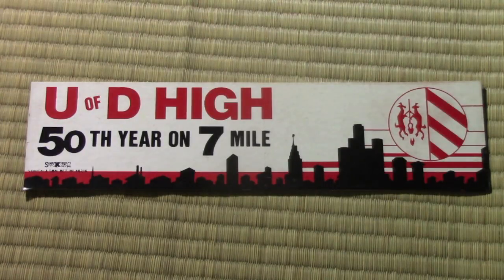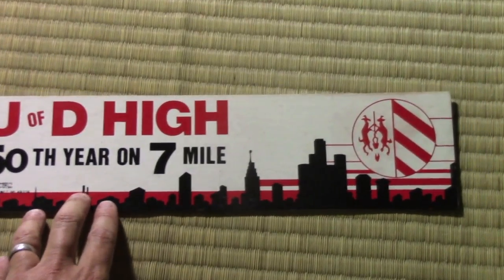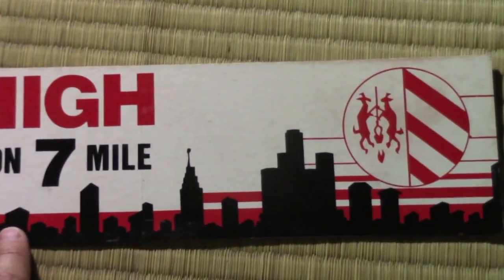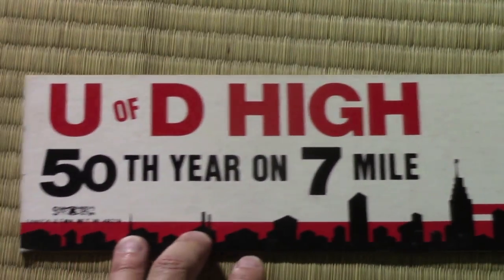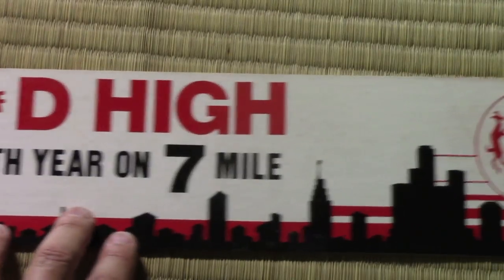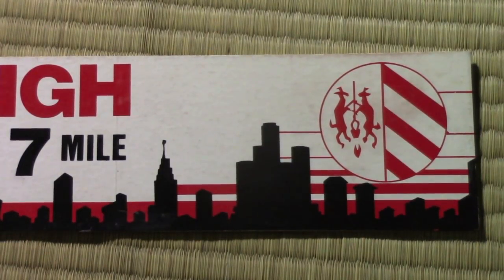This is something a little different. I was asked to design a bumper sticker for my high school, the University of Detroit Jesuit High on Seven Mile Road. If you know Eight Mile, the movie by Eminem, he was referring to an actual series of roads — the Mile Roads in Detroit — starting around Five or Six Mile, then up to Seven and Eight. Eight Mile was the border at which you left the city of Detroit. I'm kind of pleased with this design — I had never really studied design, but I think this holds up. Not a bad design for a bumper sticker, and I can take a certain amount of pride in having not completely botched the job.